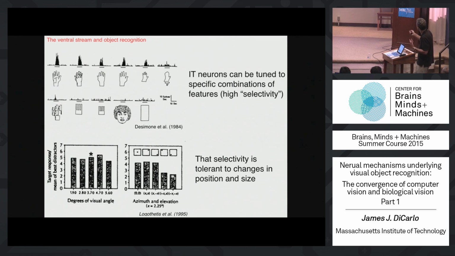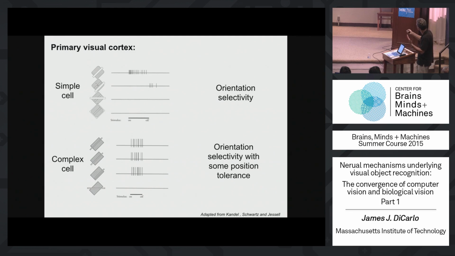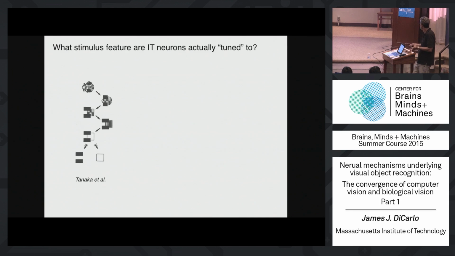Okay, so what I'm putting up, you say there's some selectivity and there's some tolerance, and that should remind you of what we already said in V1. There's some selectivity, simple cells, there's some tolerance, complex cells, right? So you have the same themes here, just different kinds of stimuli being used. Then people really went on in the 80s especially and said, let's go after this trigger feature. And Tanaka's group really went after this really hard. Tanaka's group would find what's the best stimulus.